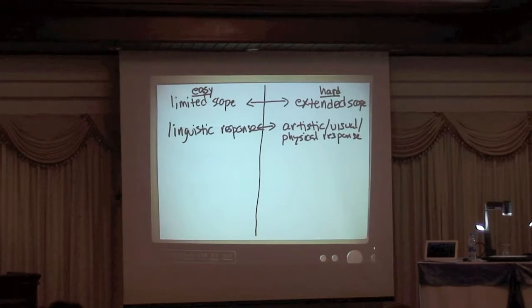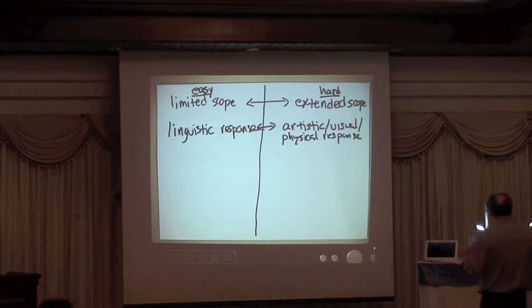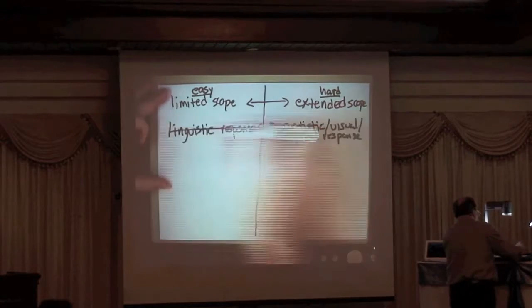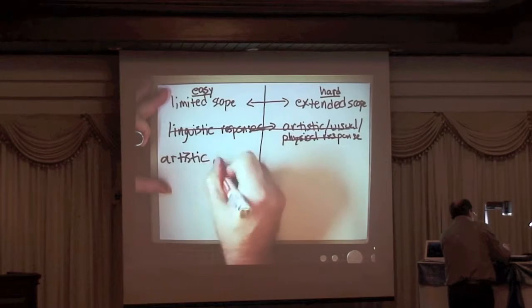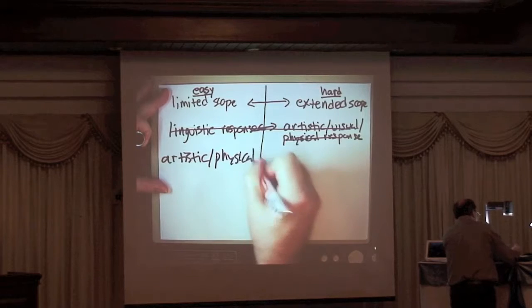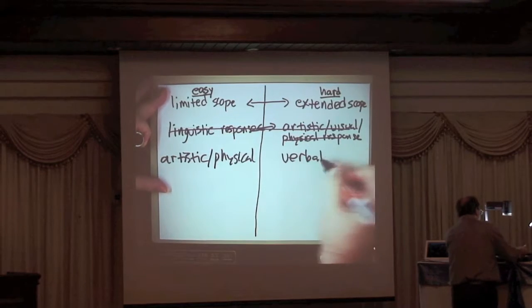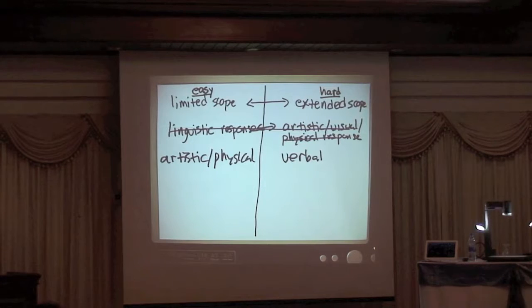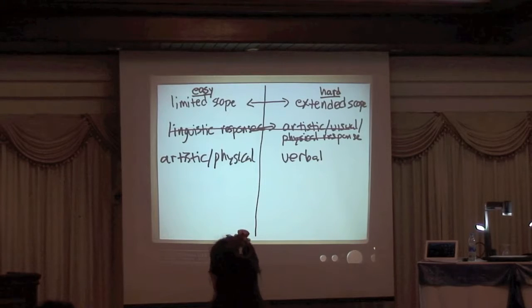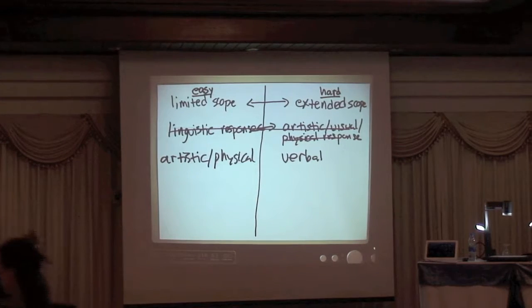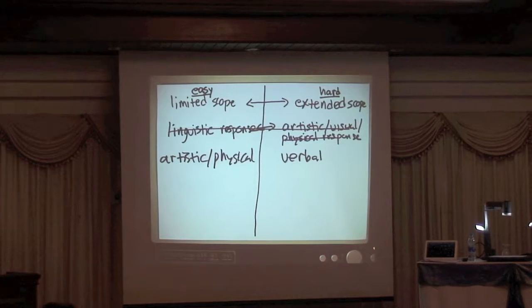So the way you made it more difficult was you extended the scope of vocabulary. The way you made it easier is that they don't have to speak or write the word, but they draw a picture. So it's an artistic representation, or you can even have them do it physically. Yeah. What about the next two?